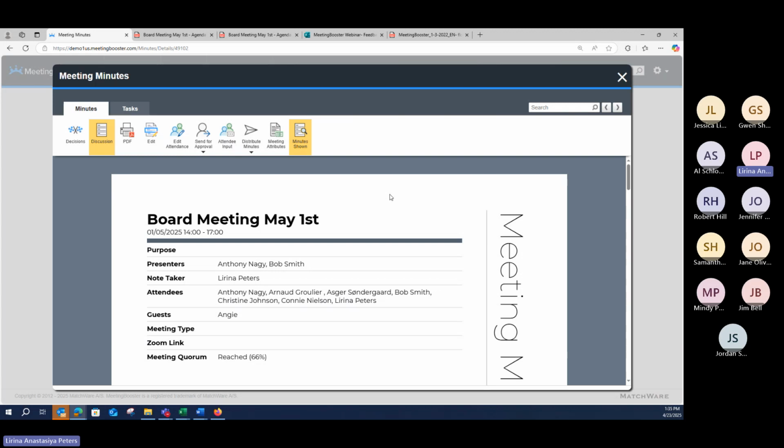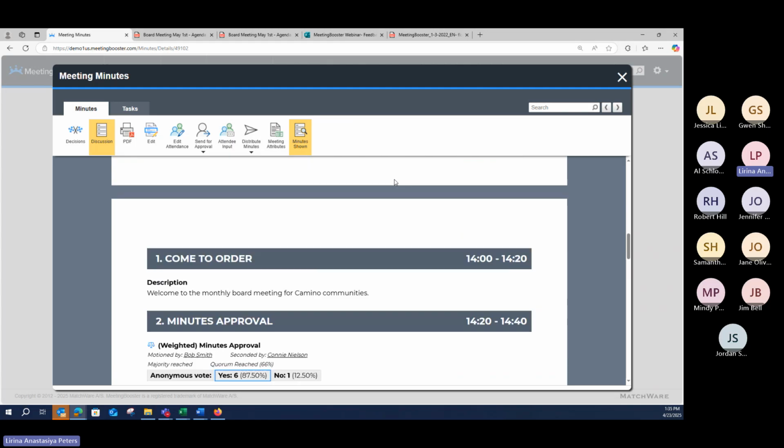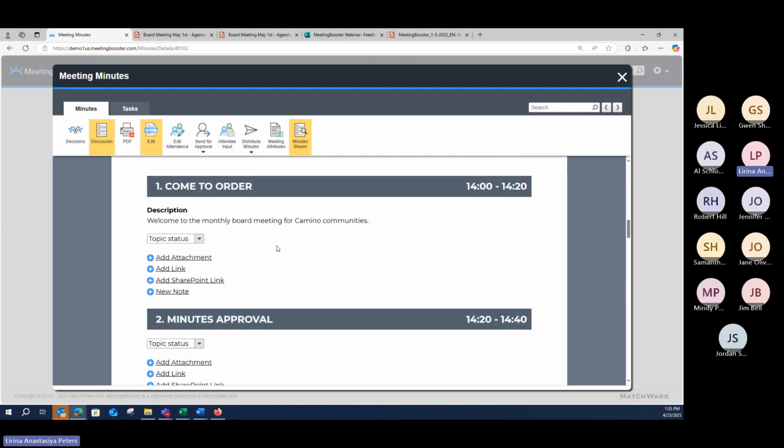So usually it's about a month long where you can still go back into these final minutes and press this edit button and edit it. Now, when you edit this, you'll be able to edit basically everything but the main topics in here. So the only thing is, it's just going to be for a limited amount of time rather than leaving it open.